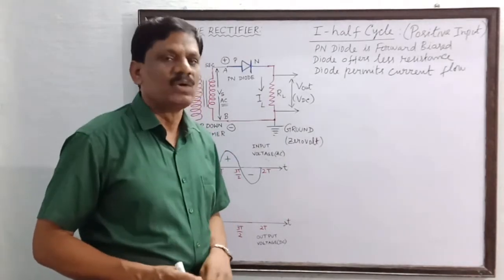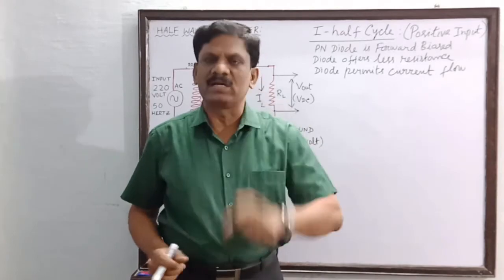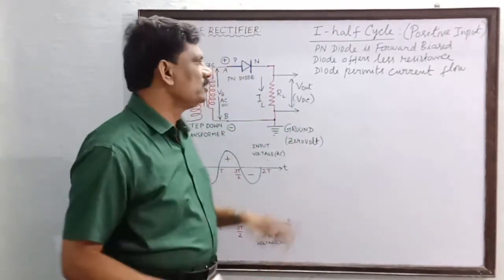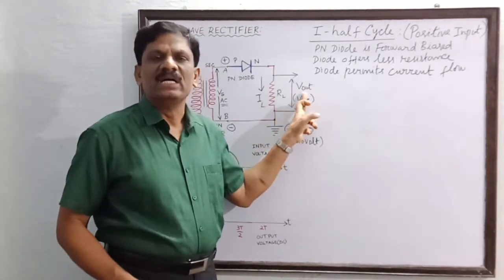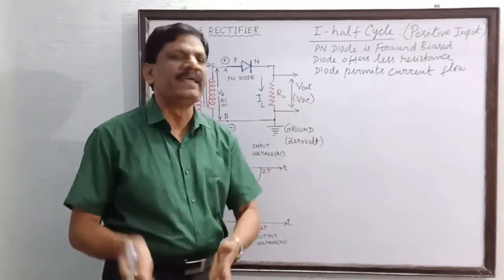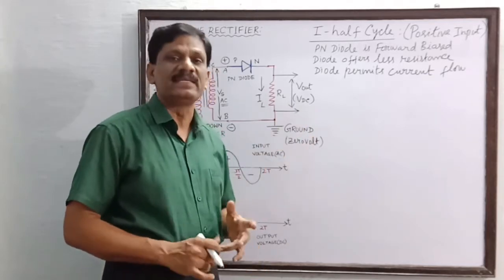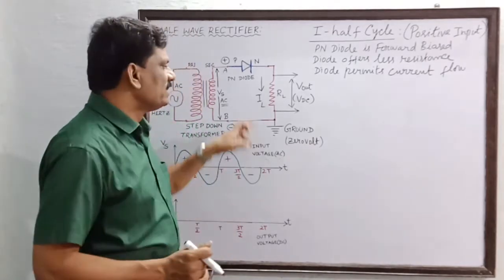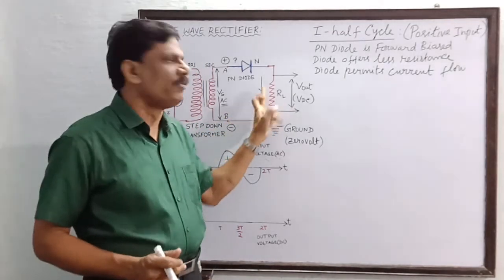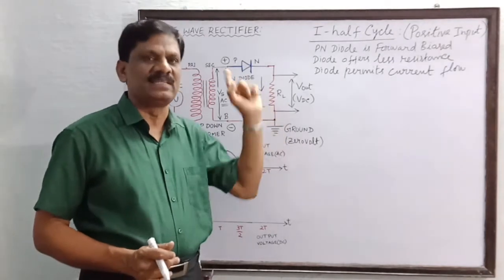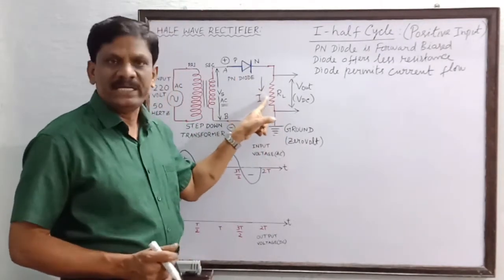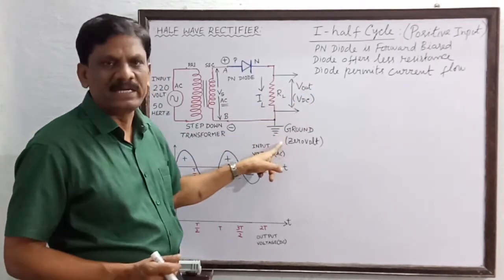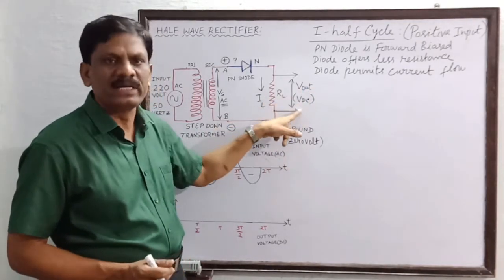Is it not? So a potential is dropped across the external resistance called the load resistance. And that voltage only is called the output voltage. And this voltage we are going to rename as a DC voltage due to the reason that it is always going to flow in the same direction. Now you tell me, in which direction does the current flow? Is it upward or downward through the resistance as per this diagram? It is in the downward direction. Okay, students? So it is measured with respect to the ground. Output voltage is measured with respect to the ground.